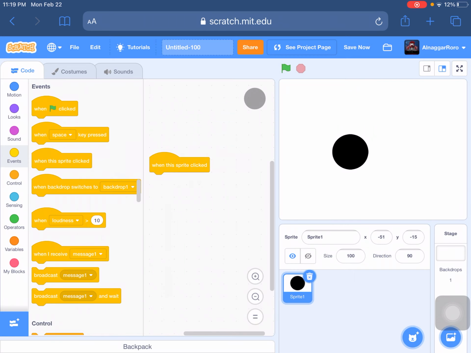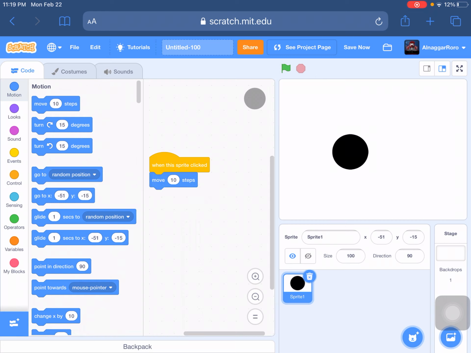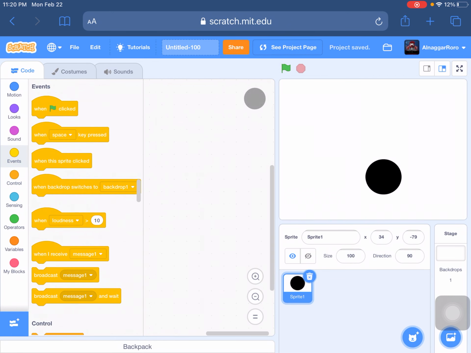When this sprite is clicked, it is basically like if I press it, you see it will move. If I click on the code, it will also move. But if I don't click on the costume, it will not move at all. If I click, it will move 10 steps each time. And there is also a backdrop event.